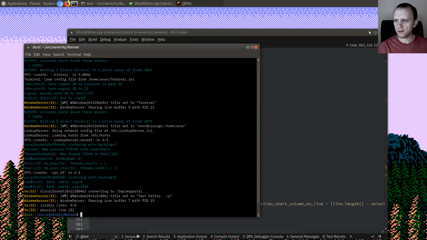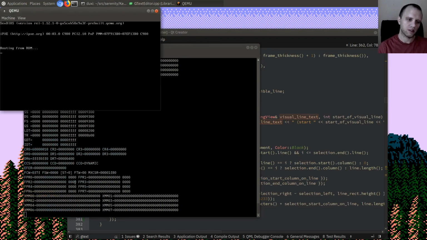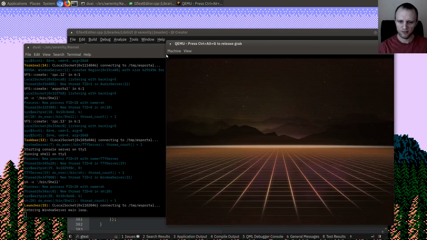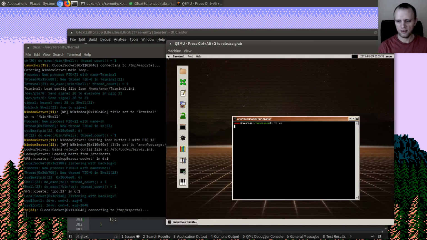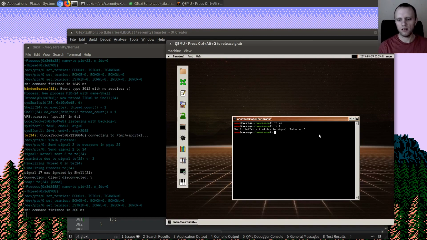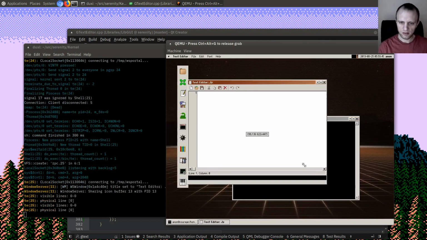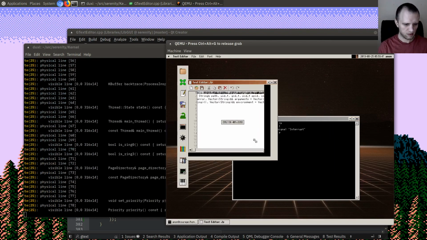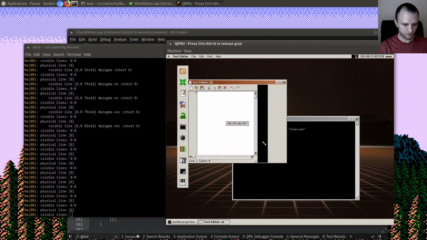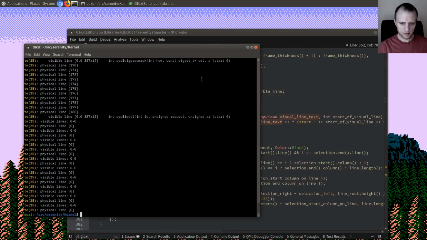Yeah, that didn't go well. Oh, shit. Is it because we never do the recompute visual lines thing? Oops, that's not a file that I have. Ah, damn it. Okay, let me do this. Yeah, this is definitely not working right.